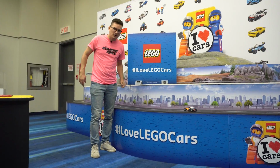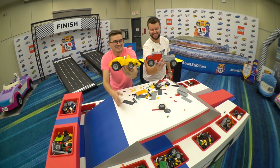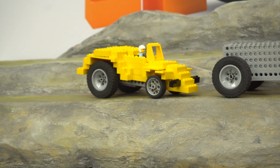We're at the I Love Lego Cars exhibit. We're gonna build our own dream cars out of Lego, which is probably gonna be a Prowler and a Raptor, and present them right here. We'll see which one's better, and then we're gonna win a prize. So we've spent way more time than we care to admit here because it was so much fun. Let us know which one you think is better, Yuri's Prowler or Jakub's Ford Raptor.